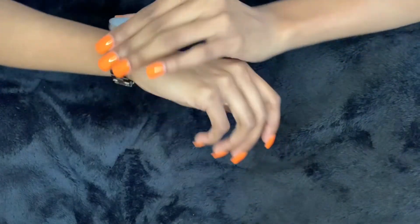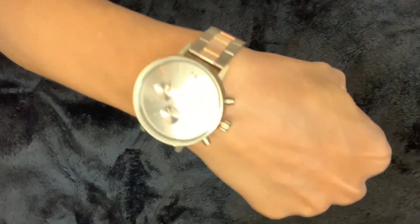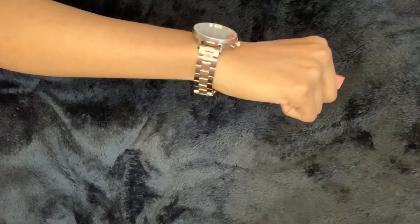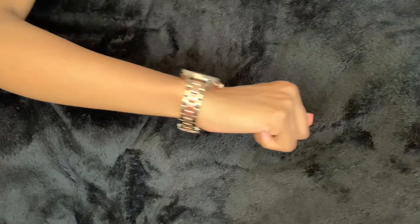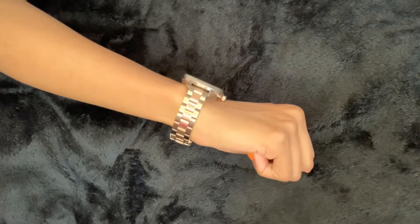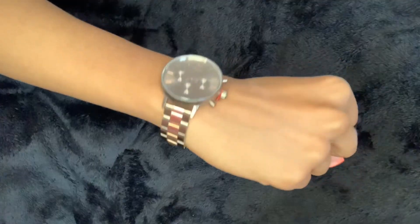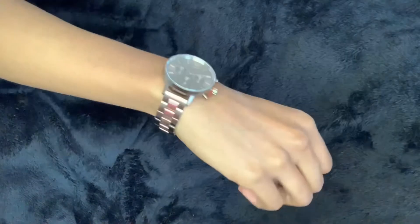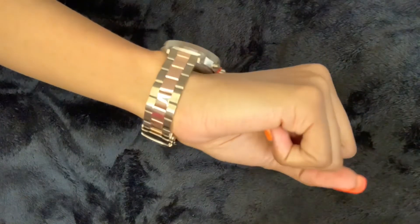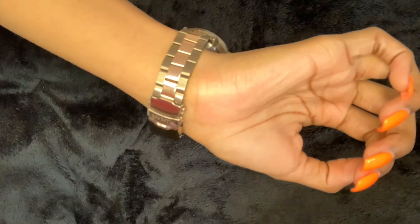We're going to see what it's giving and if it's giving what needs to be gave. So beautiful — I really really love this, so cute! It's giving me like a date night vibe. I cannot wait to wear this out. I feel like you can dress this watch up or down — like with a dress or even a casual look with jeans. It's giving very much all of that, yes.